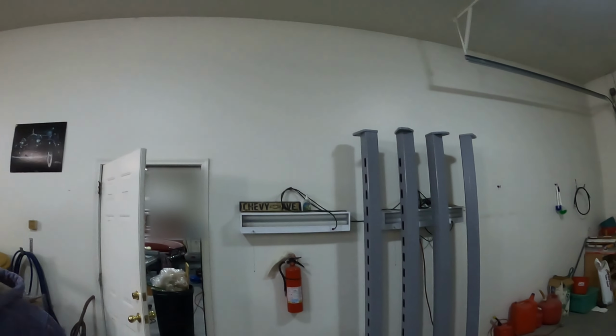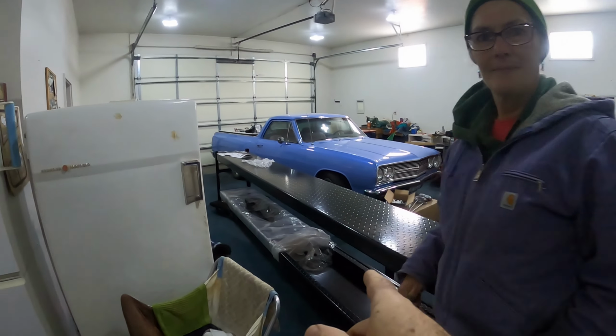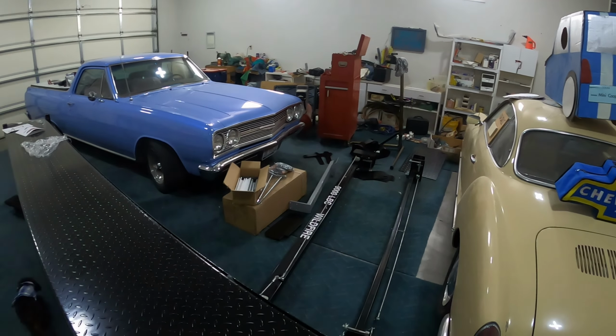Now, back to where this episode started, which was several weeks after delivering the unassembled lift to Frank's place. We're at Frank's place. A few weeks ago, maybe a month ago, I ordered this lift from Wildfire Lifts. We had to rent a U-Haul trailer and pull it with Franklin over here, and then our shop neighbor has a forklift and helped us unload it. But basically, we got it all ready to go. Those are the posts. Those are the ramps. These are all the other parts. Yeah, and today, we're gonna put this thing together.